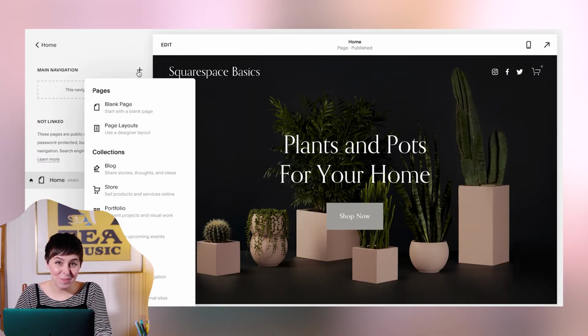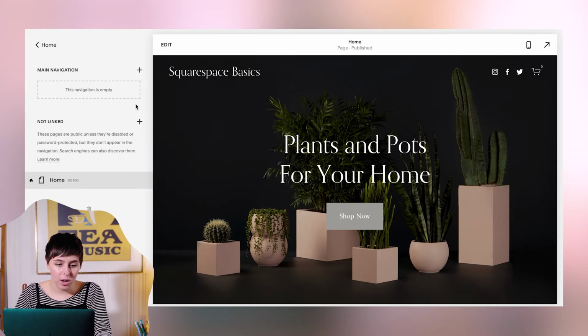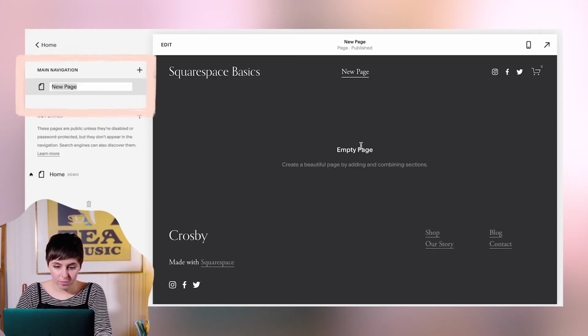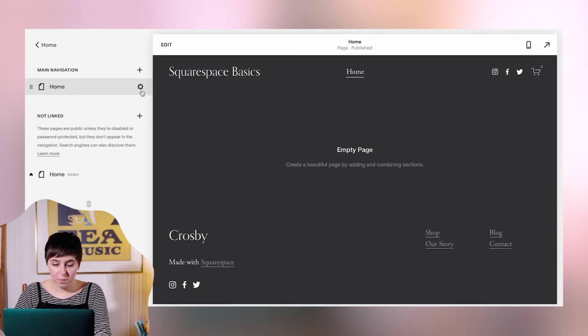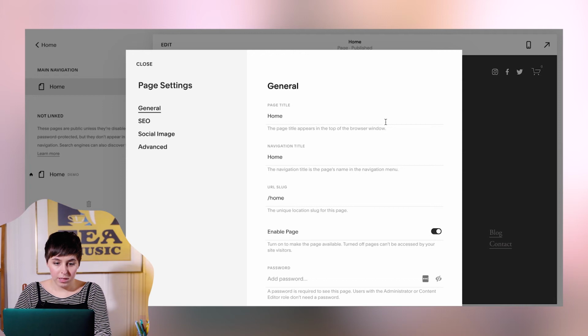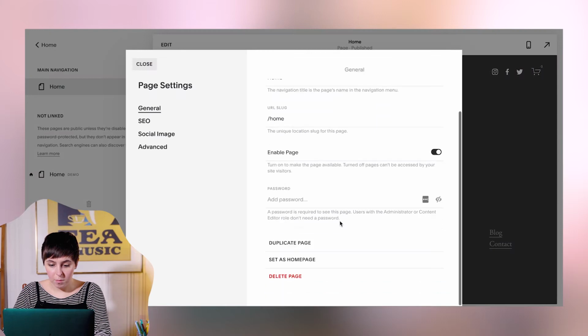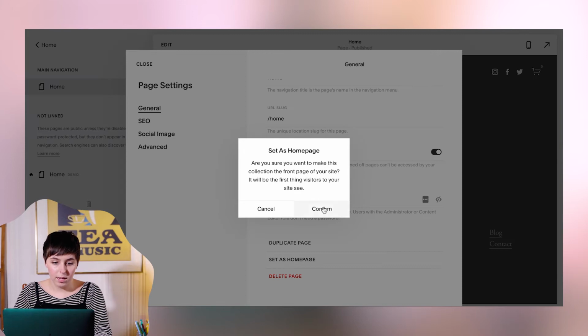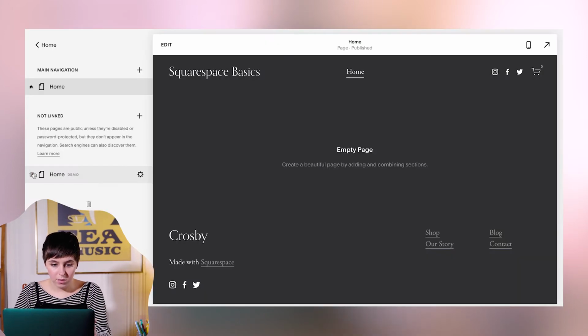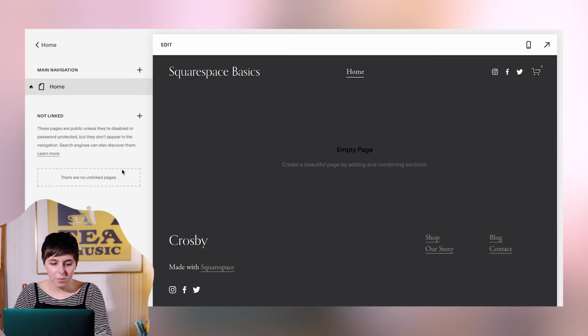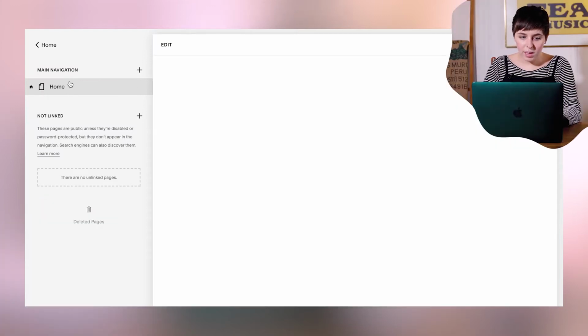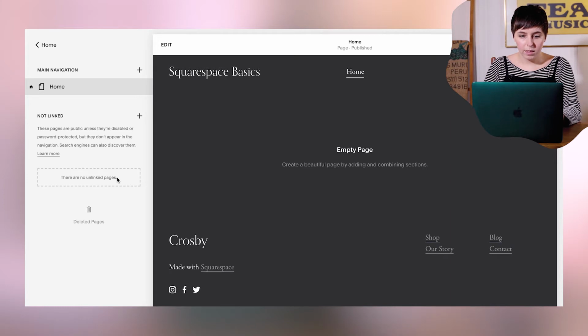Okay, once you get to the home page, you can't delete it because it's set as the home page. I'm just going to add a new home page, title it Home, and delete this one after I've changed my new home page in my settings, which is through the gear right here, to function as my actual homepage. Then I can delete the one that came with the design. So there we go. Okay, great. So now we have an empty website and one page, just our homepage, and all the colors and settings that came with the design are still set up.